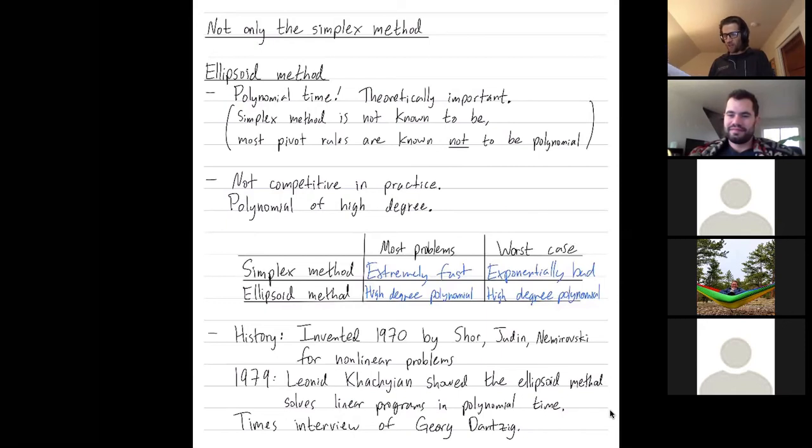So Brown, the writer says, what about the traveling salesperson problem? Dantzig says, if there is a connection, I don't know what it is. So Dantzig's overly harsh. He's just like, no, there's no connection between the traveling salesperson problem and the ellipsoid method. And the writer Brown says, the Russian discovery proposed an approach for solving a class of problems related to the traveling salesperson problem. And then Dantzig says nothing.